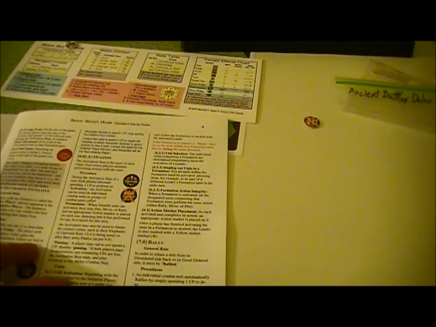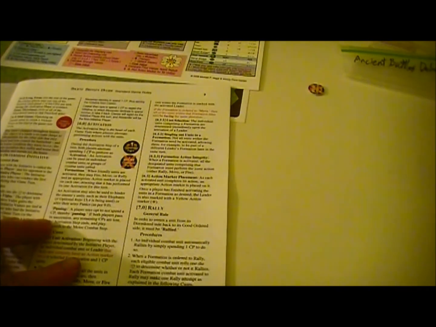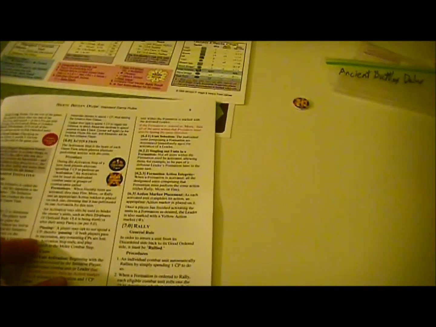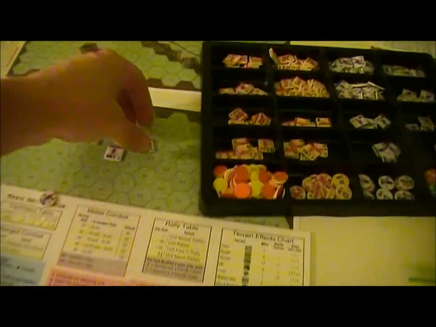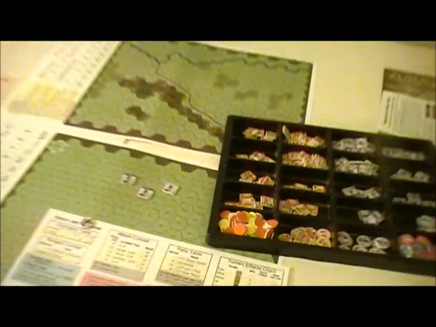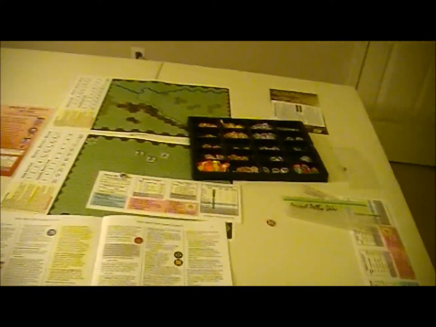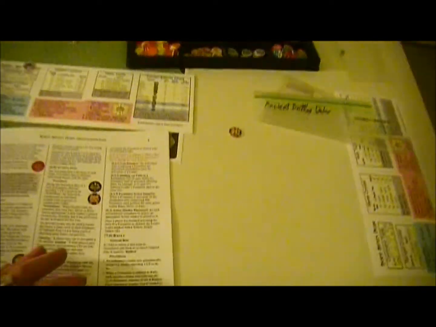That's with an individual unit. If you want to order a formation to rally, though, you have to do a rally attempt. And in order to do an attempt, you have to roll less than or equal to its disordered combat strength. So you can see that's going to be tough. It's going to be tough to rally a formation of units, but you might still get more of them rallied that way.